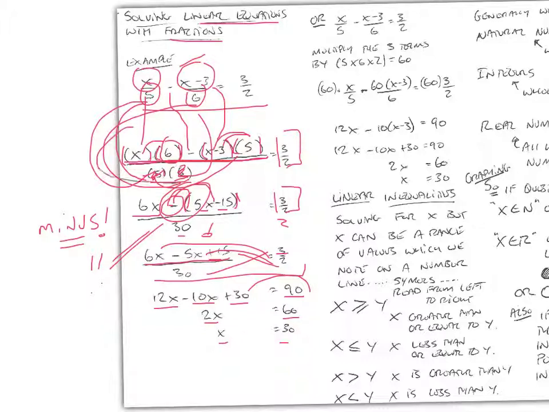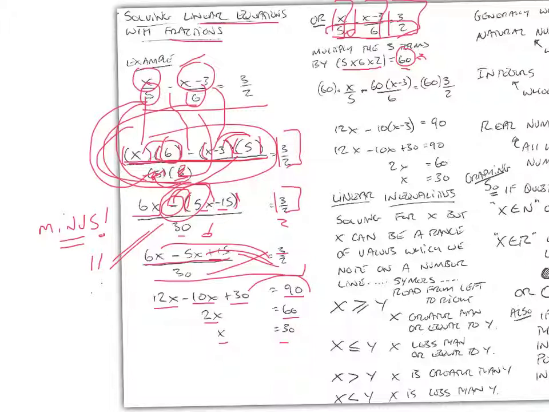So the containers is one way of approaching solving linear equations with fractions. But another way, and I'll just show it to you, it might suit some of you more than others, is to look at your denominators under the lines. You have a 5, a 6 and a 2. And if you multiply all the 3 terms by whatever 5 by 6 by 2 is, it's 60. Now if there was x's here as well, it would be 60x, you multiply by that as well. But let's just keep it simple now and stay with this.